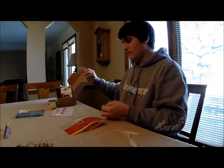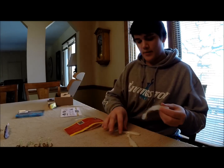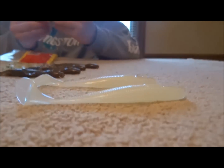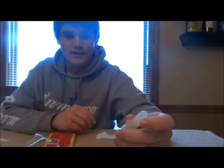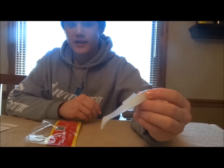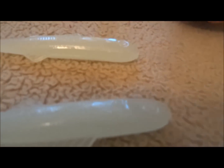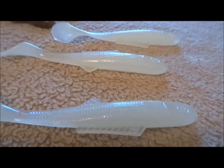Next we have the 4-inch Shadtail Minnows by Big Bite. I'll lay those out for you — comes in a pack of three. They're not hollow body; they're solid white swimbait paddle tails. I'll probably throw these on a regular hook or a swim jig or something. That paddle tail looks like it could give off some great action. It has kind of a glow-in-the-dark color — it's called Glow — so I would assume it glows in the dark.